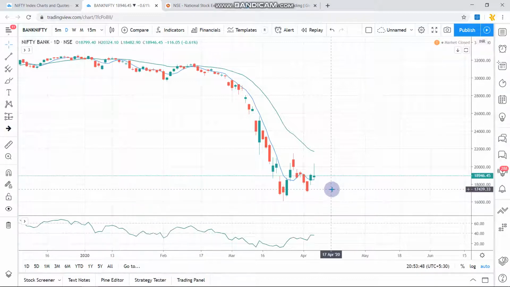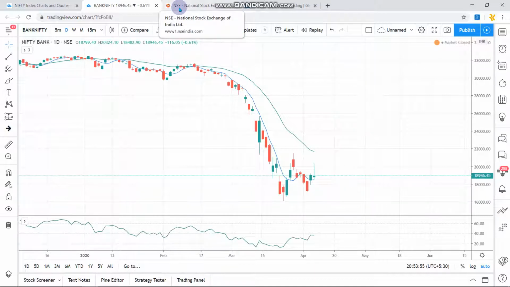So keep your positions open for PE side, and then we will discuss on the option chain, and we will come to the slide which option will be the best option for tomorrow.